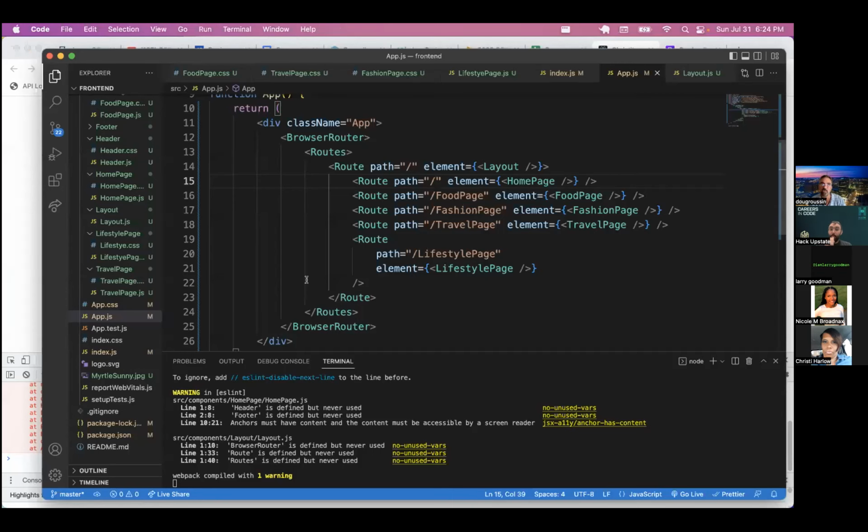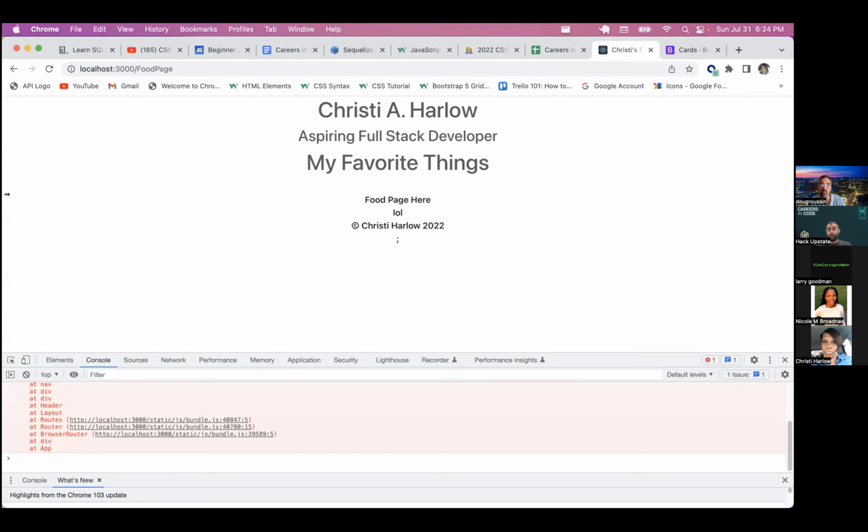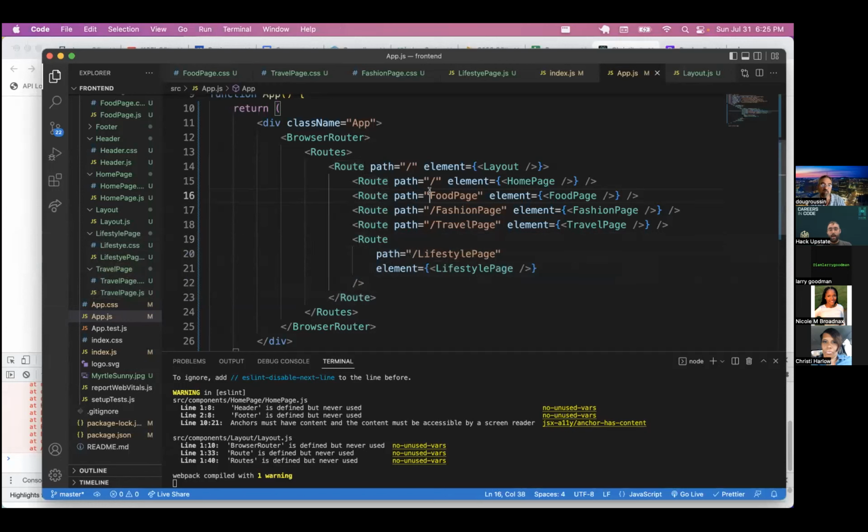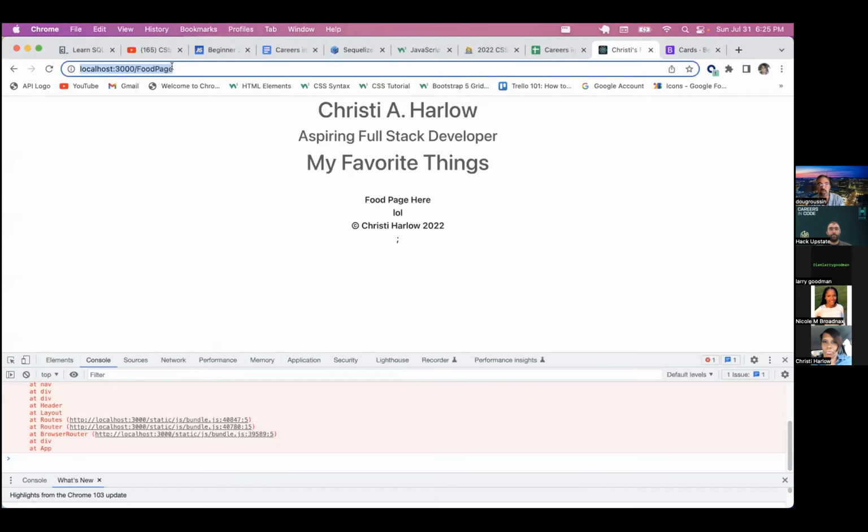Apparently not. So there must be something to say deduplicate. Well, I wonder if this works. Apparently that works. So I would have to look at the React router docs to see which one of those is preferred. But apparently if there are two slashes, on the outer route, which says path equals slash, this is the preferred way. Apparently the preferred way is to not put the slash in, because the slash is up here, it will automatically get appended here, here, and here. Okay, and when you put in slash food page, that outer slash gets treated by any path?